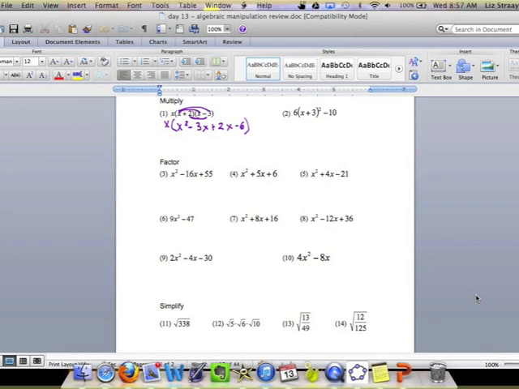Then I would take the x that is in front and pass it out to each part of that big group now, which gives me x to the third minus 3x squared plus 2x squared minus 6x. For our final answer, we'd want to combine any like terms. So in the middle here, we have a couple of x squared terms we'd want to put together. So I get x cubed minus 1x squared minus 6x.